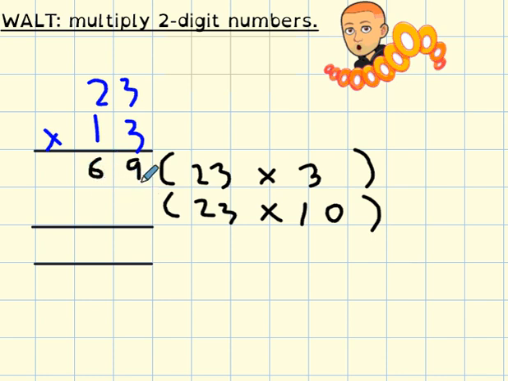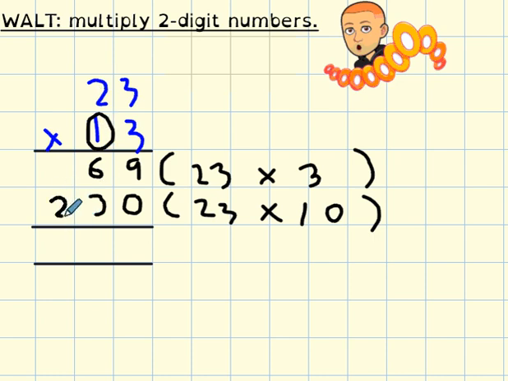Second part of my calculation is crucially important we get this right. Now, the 1 here is in the tens column, as I've just been talking about. Because it's in the tens column, I need to ensure that my answer is 10 times bigger. To do that, I put a 0 in here. By putting a 0 in here, it's moving all my digits one place to the left, which then allows me to do 3 times 1, which is 3, and 1 times 2, which is 2.